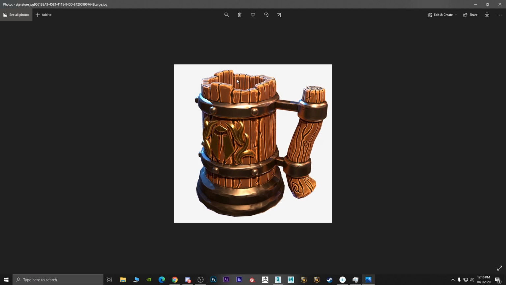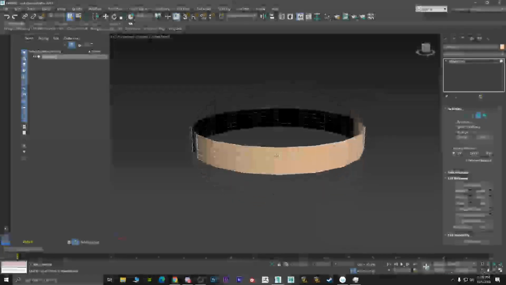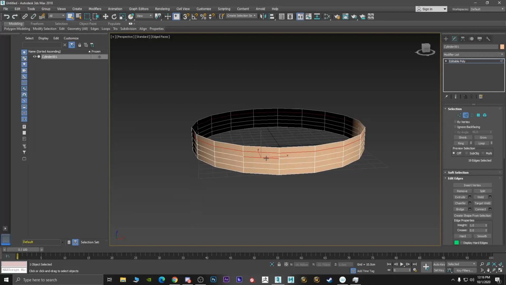Then the entire cylinder on the body will be one piece. This ring will be one piece. Every single little stud will be one piece. This is one piece, one piece. The wood here, one piece. All of these will be separated. And you have to do it this way. That's how the workflow will work for you.